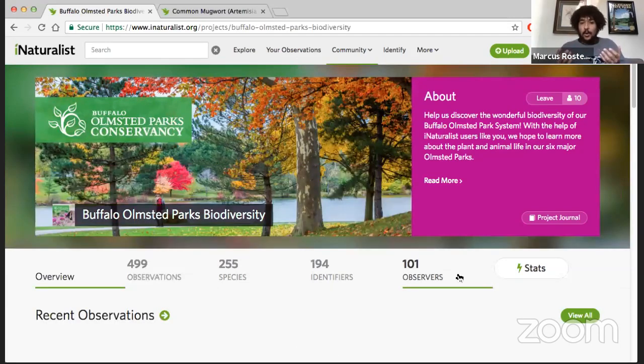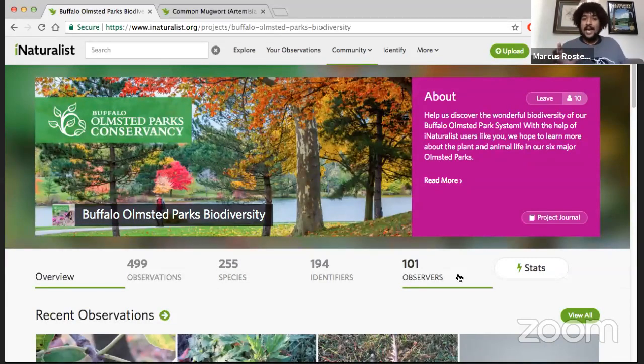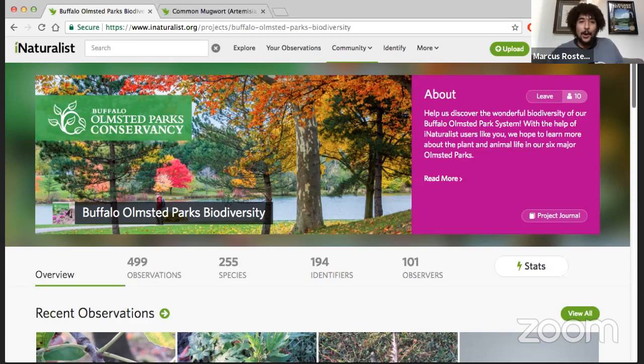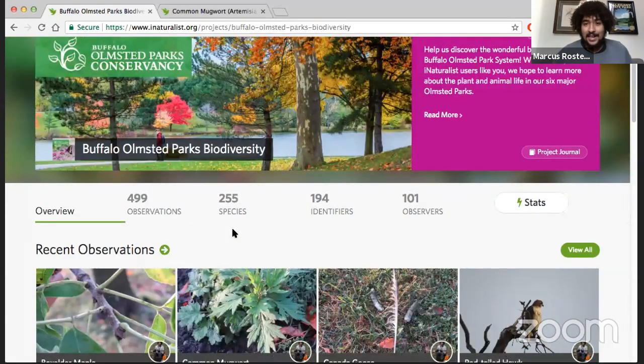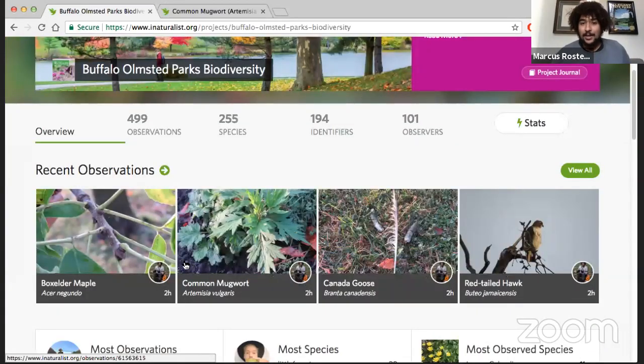So just by going for a walk this morning, collecting that photo, and adding it to iNaturalist with a couple of data points, it gets automatically added to a project. Different projects can be set up in iNaturalist for different purposes. This one, because we took a photo within our Olmsted Parks, was added to our Buffalo Olmsted Parks Conservancy Biodiversity Project. And you can see here, our observations that we just put in were all automatically added just because of the location at which we logged it.